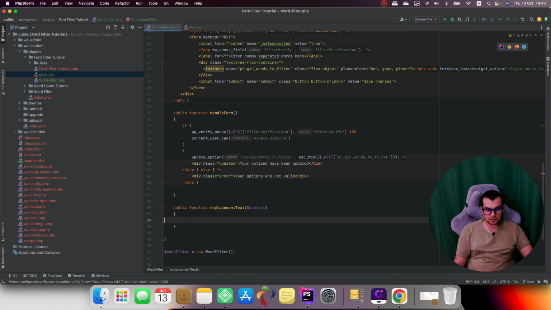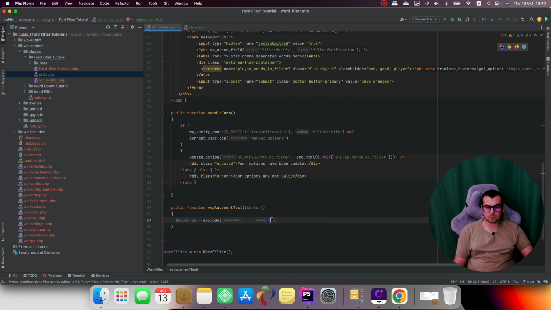And what I'm going to do here, first I'm going to create a variable called bad words, and for those words I'm going to explode the string, which is like making an array of objects. The way we are doing this, we pass as the first argument the one which is going to be the separator for us, and the same is hinted by our PHPStorm. And the second one is the one that we want to separate.